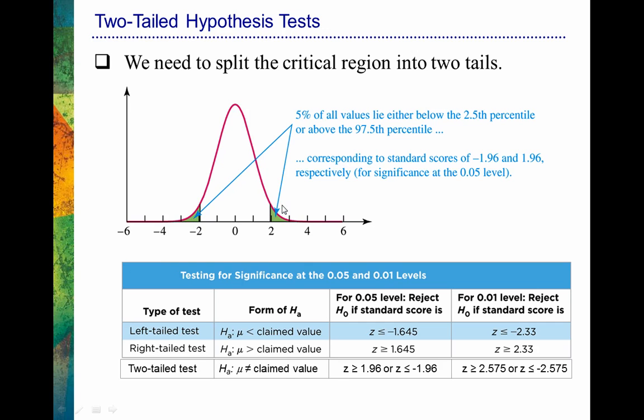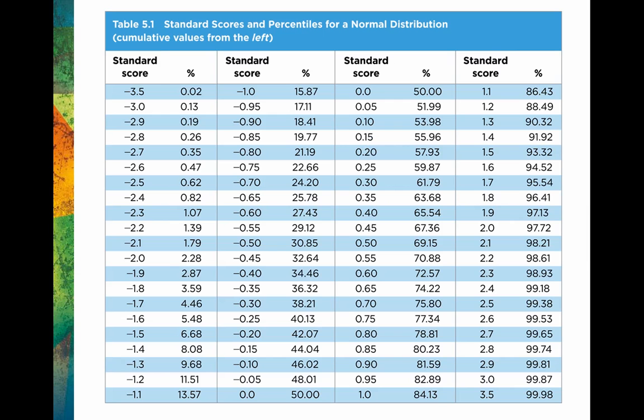So that would mean we would have about 2.5% of the most extreme sample means right over here, and about 2.5% right here. So if we're doing a two-tailed test, I need to find the critical value that shows me where there's about 2.5% left in the tail. Let's consult our Z table just to get a sense of where that is. So I want to find where it says about 2.5% and find the closest thing.